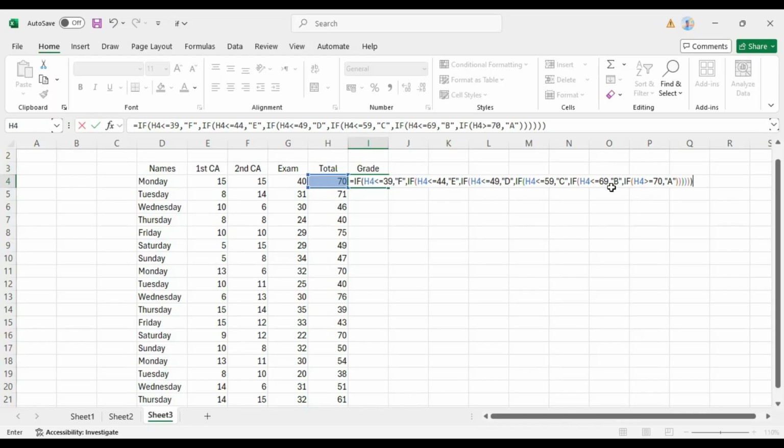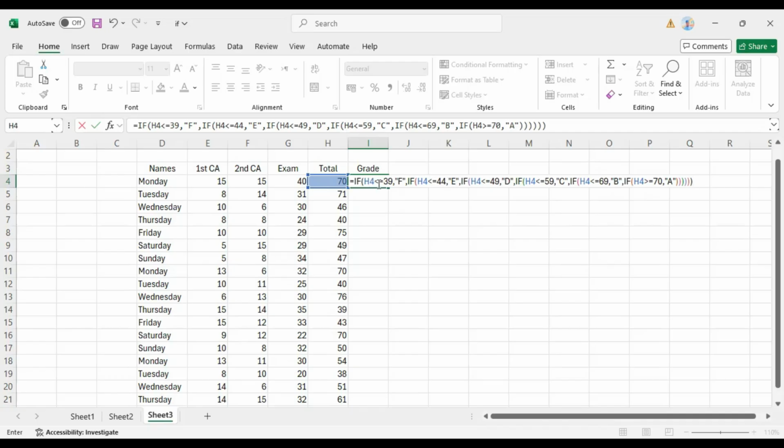Starting from the first place, we said it's less than or equal to 39 to return F. The second condition, we say less than or equal to 44 to return E. So this condition is going to override this one. The moment we apply another condition, it's going to override the first one.